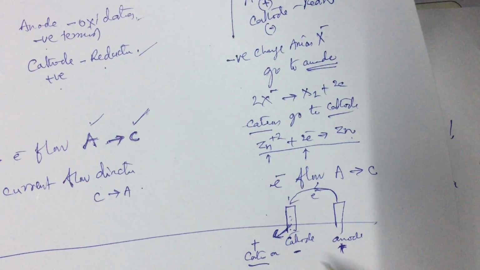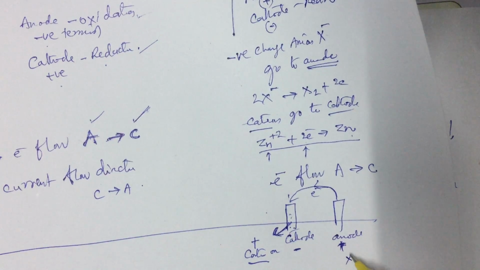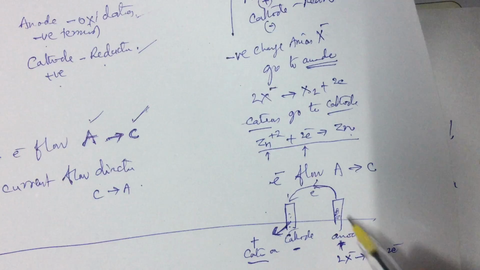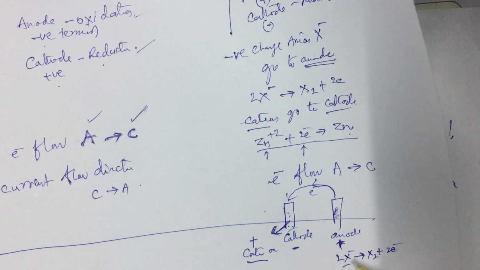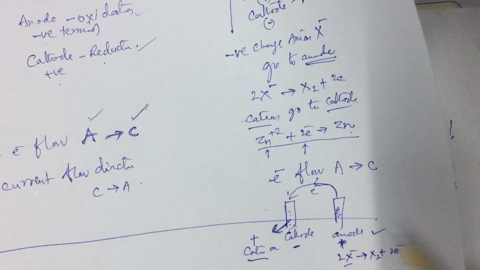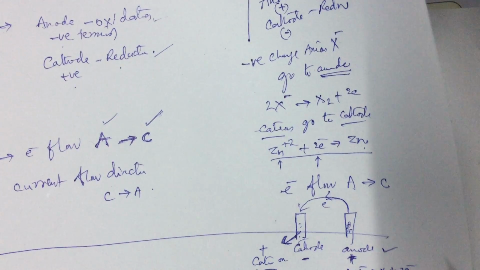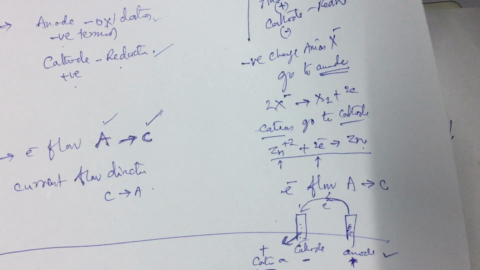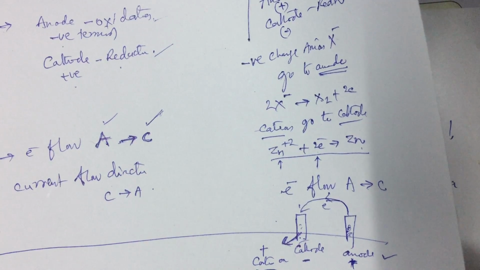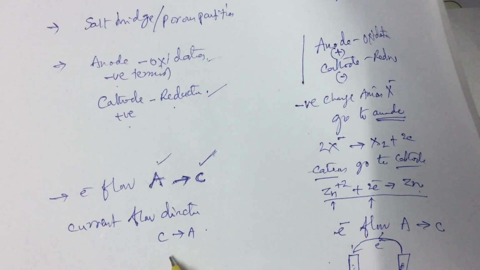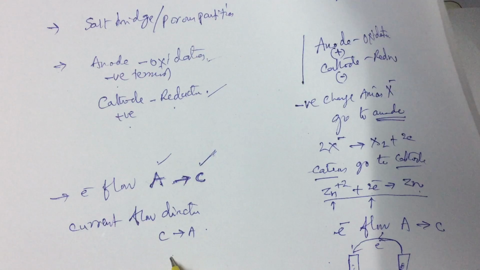Remember, cations go to the cathode, anions X minus will go to the anode. There it will lose electrons and the electrons quickly travel through. Again it will become positive. So always anions go to the anode, cations go to the cathode. In an electrolytic cell, chemical changes are happening by consuming electric current, whereas here a chemical reaction is happening by itself to generate current.